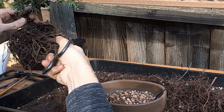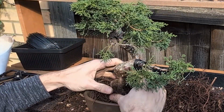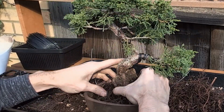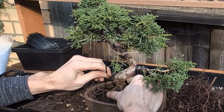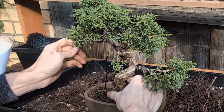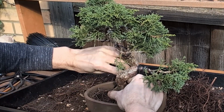At this point I'm starting to get a little worried by the amount of root I've removed. This is my first slightly more expensive bit of bonsai material and I really don't want to lose it. Now I'm securing the tree to the pot.